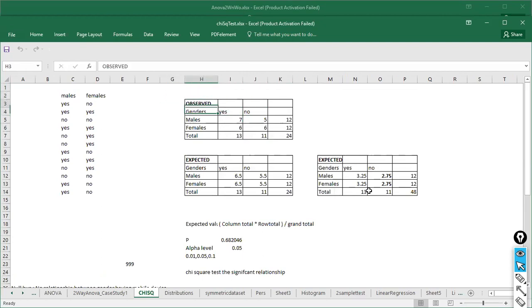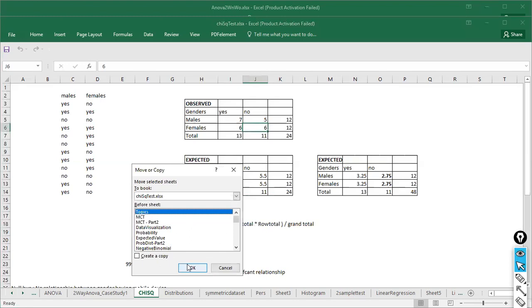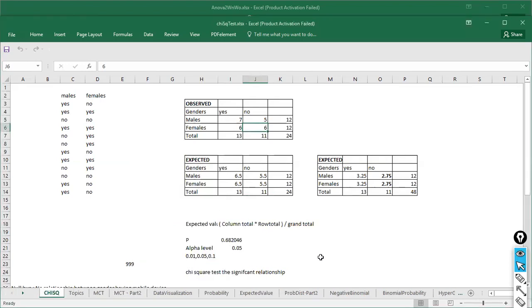I'm going to use these two tables. We need to find out the observed versus the expected values through the test. I just copied it here.